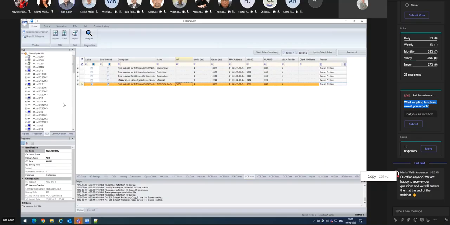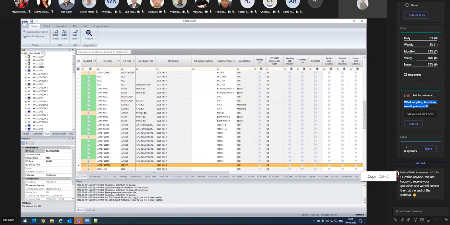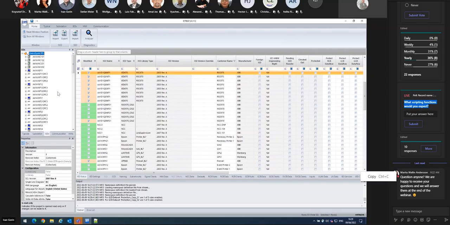Okay, the next part of improvements is connected to SCL version, and we had several projects which were inconsistent in a way that a project version is, for example, 2007B, which is edition 2, and inside that project we had some IEDs of version 2007B4, for example, which is edition 2.1.